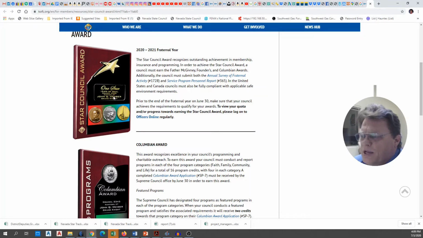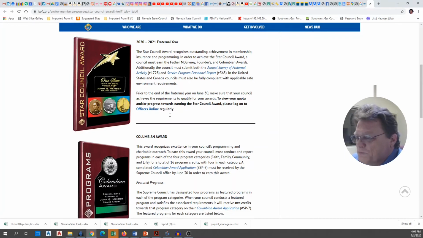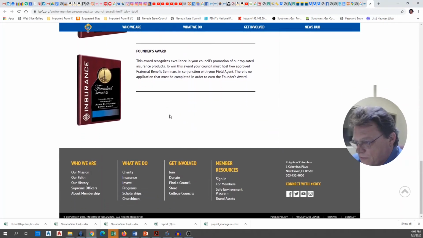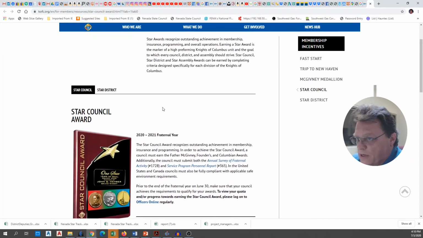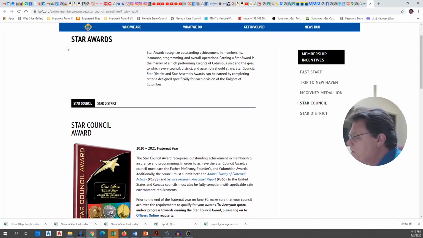And that was changed about 2 or 3 years ago that they started doing that. Previously to this, it was only the council name. So it's part of your legacy to have your name on the plaque there. So that's really cool to have. So that's one of the hot points that we wanted to talk about today. So let's go ahead and go back to where we were on that page.